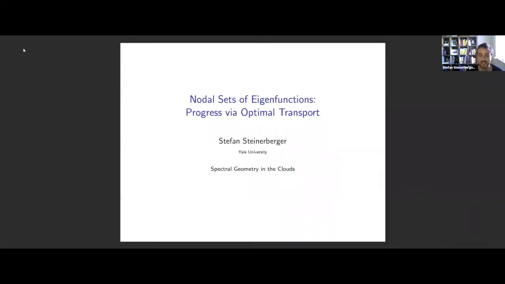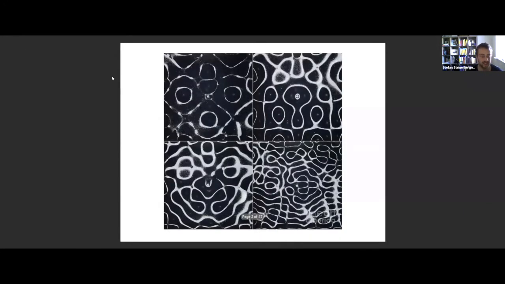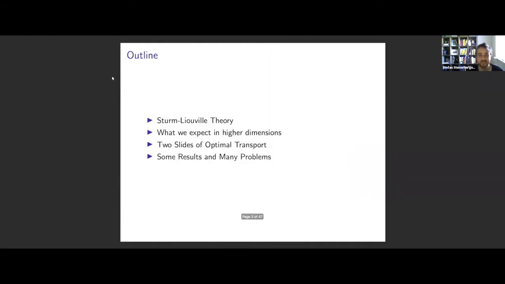So the motivating picture, or one of the motivating pictures, is always this, and I like to show it because it's so beautiful. I don't think I need to explain what this is, right? It's the sand on a vibrating membrane. And I'll try to historically start this story, because even historically, what's happening here is quite remarkable. What I'm discussing is a theorem that was essentially forgotten. So I'll first recap Sturm-Liouville theory, but maybe from a perspective that is not in the textbooks, shockingly, which should be in the textbooks.